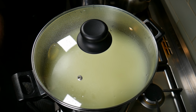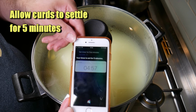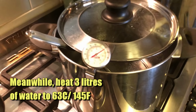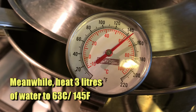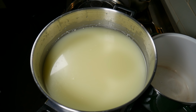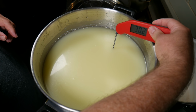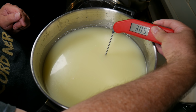So we're going to let the curds now settle for 5 minutes so they all sink to the bottom. In the meanwhile, we're going to heat 3 litres of water to 63 degrees Celsius or 145 Fahrenheit, which I've got in that pot there. So after the 5 minutes of settling, we're now going to dip off some of the whey. We're just going to check the temperature. It has dropped down a little bit, so it's about 1/2 degree off the target temperature, but that's fine.